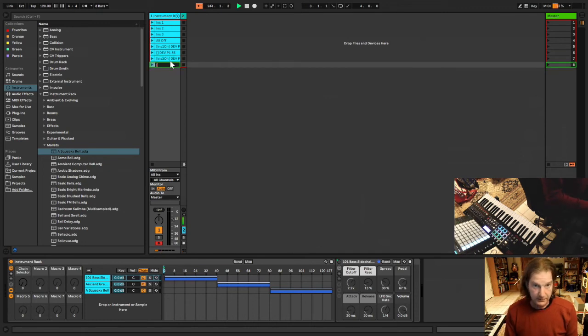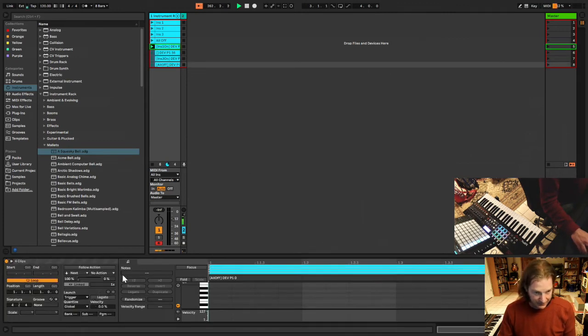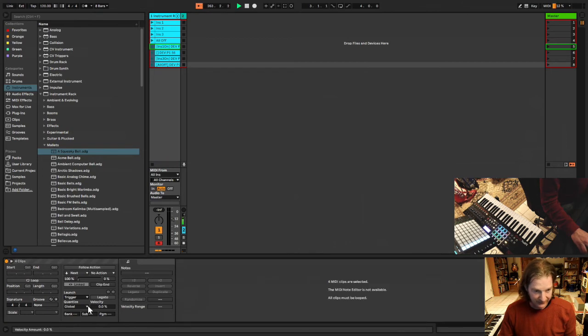And then our last one is going to be used for turning everything off. So off, dev P1, give it a value of 0. Get back to clip view, turn looping off, quantize none.